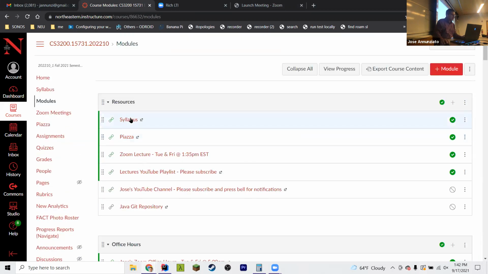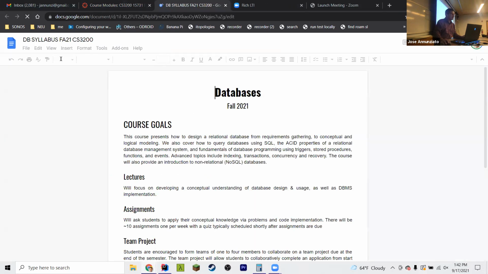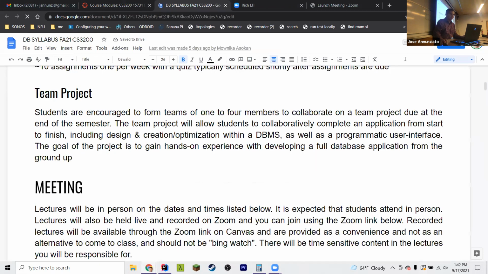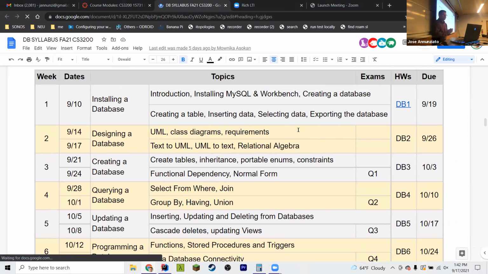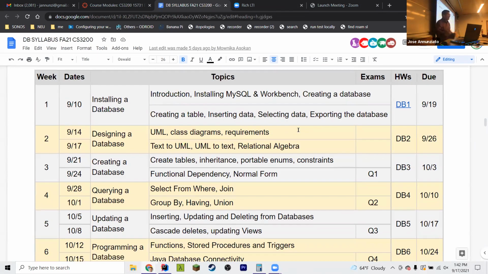All right, so let's take a look at the calendar, see where we are. I believe we're finishing up the second week. Already we should have a working database server and a working database client, right? We are using MySQL as the server.